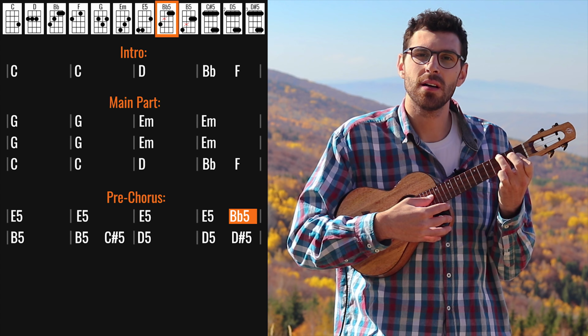Alright, and this is actually the third line of the main part. And the main part starts like this. G to E minor. To G to E minor. And here is this. C to D. B flat F. Alright, this is the main part. We are using it for the verse.